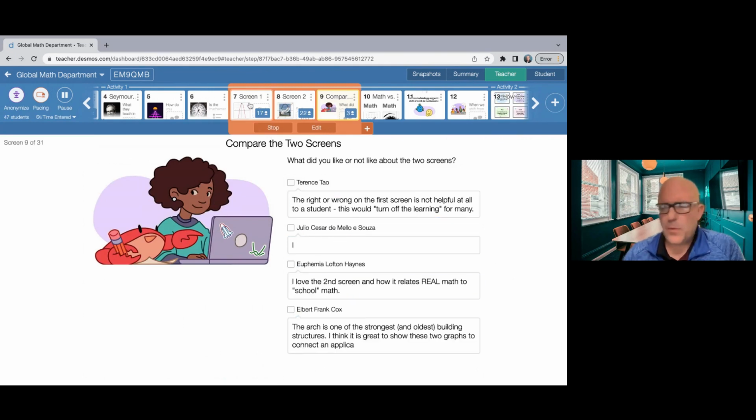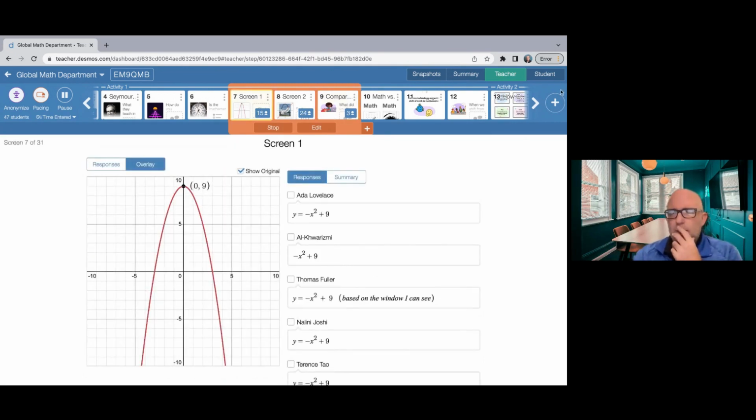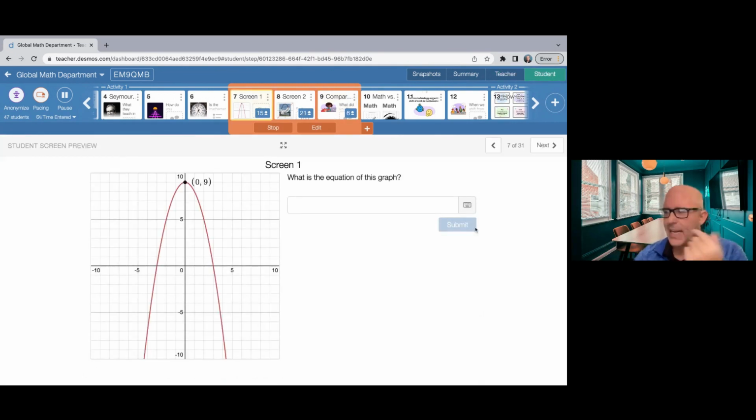Give you another few minutes, play with those two screens, see what's going on, throw in some answers, see what's happening. Yeah, and then like I said, you don't necessarily have to get it right or wrong, but I'd love to know your impression, love to know your opinion, love to capture some of your thoughts on what you think about those two screens as we go through there.